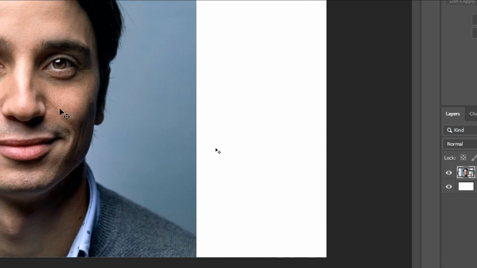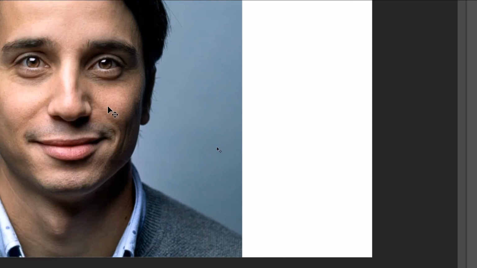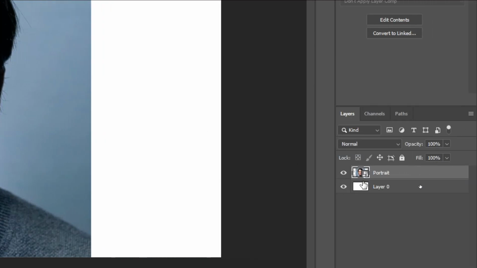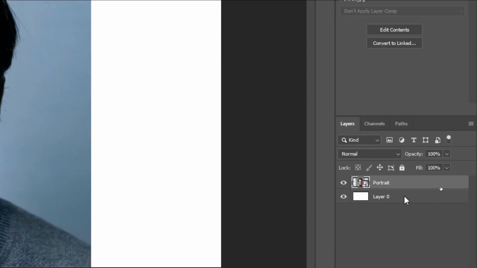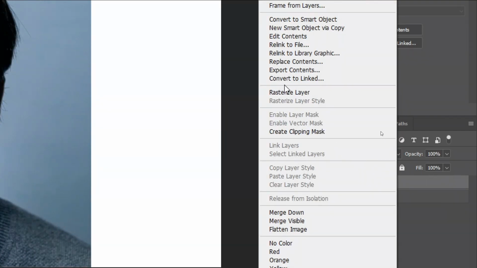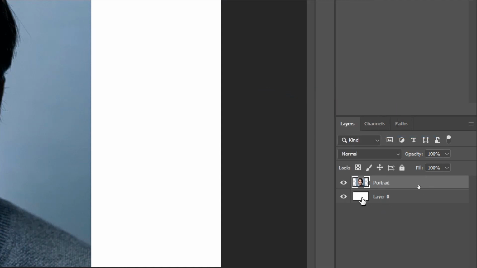Now, something you have to do: once I'm done with my picture, once it's set and I press enter on it, and I'm happy with the way it looks, I have to right click on the layer and go up to Rasterize Layer. What rasterization does is it allows the graphic card in your computer, the hardware, to calculate all the pixels inside of that image and that layer to set it to the correct resolution. And now it's a proper layer. You don't get the small little smart object icon next to it. So these are very important steps that you have to understand inside of Photoshop.